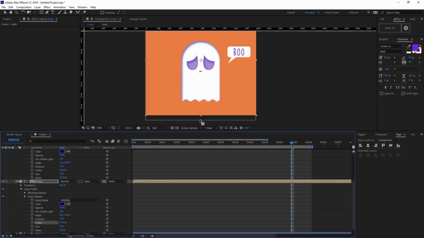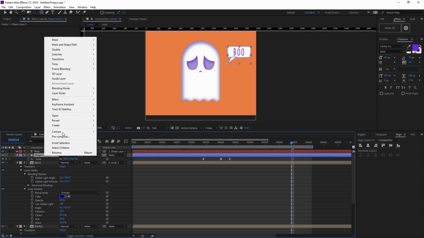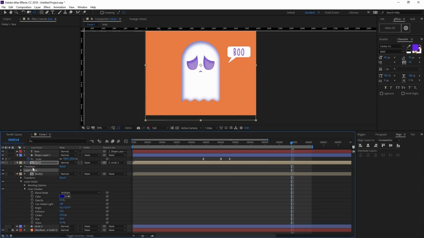Yeah, maybe something like this is working better. And let's increase the size a bit. So once you get something that you like, again, as I said, you can just press Ctrl C on your layer styles, go and find, let's say, this bubble. And what you can do is, while selecting this, right click and add the effect, or you could simply, as I said, just go Ctrl C and Ctrl V.